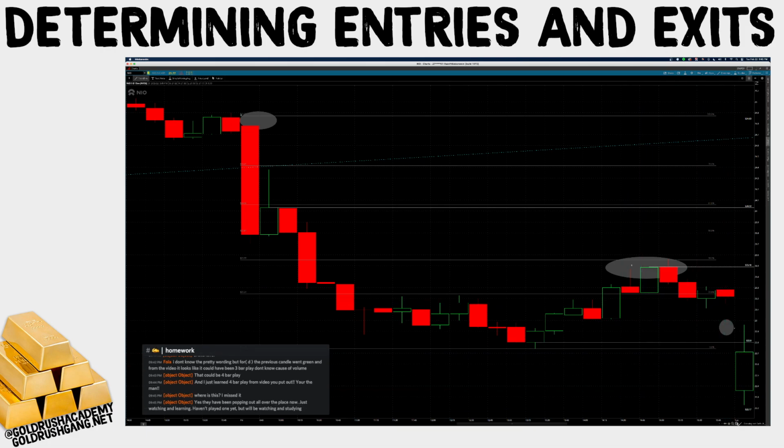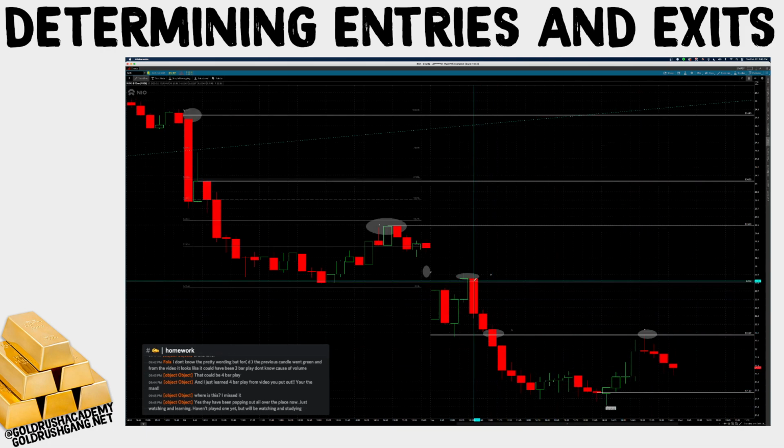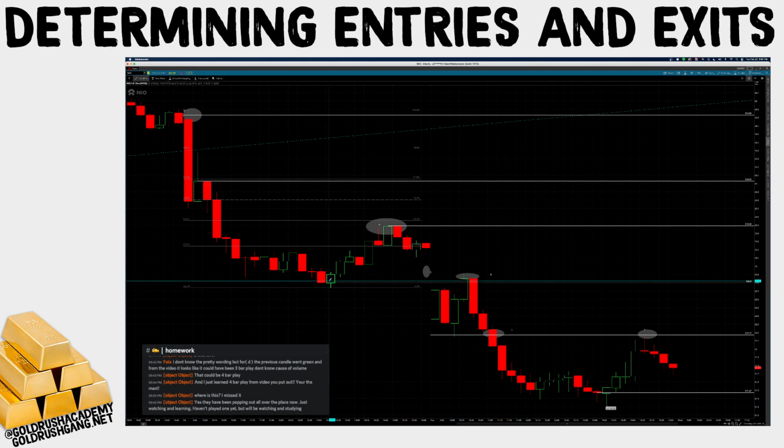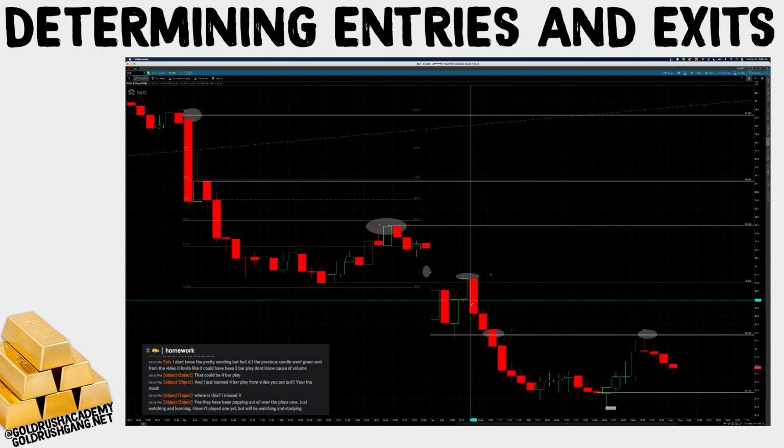But the reason why I like B, or D rather, as the best entry is because we formed the low of yesterday's low. We tested it once and kind of failed it, and then we came back to test it again and we didn't break this. I'm looking at this candle here, this green candle, and this green candle. We didn't break the high of that green candle. We failed the retest, and we put in a bearish engulfing.